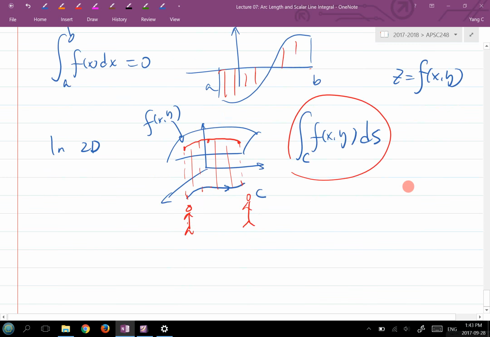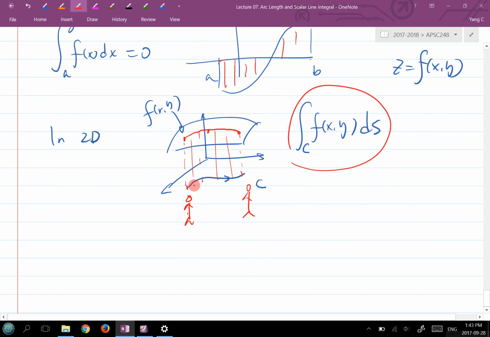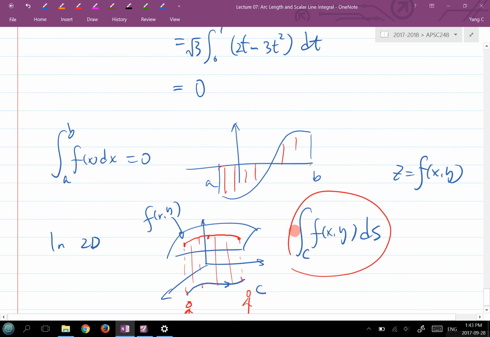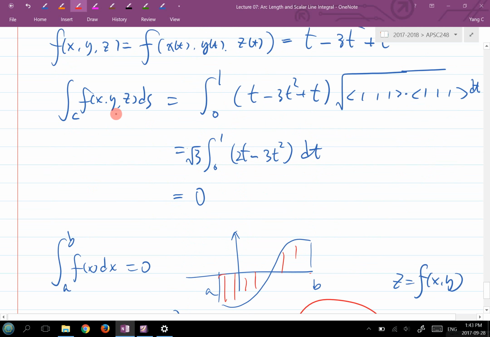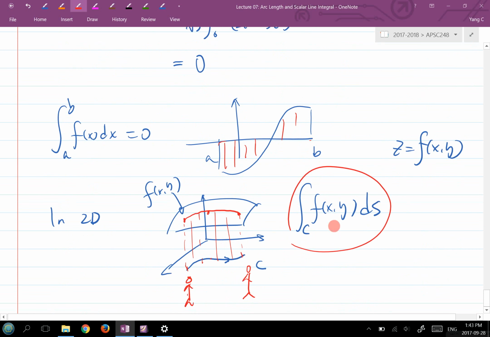If it helps you, what you can imagine is to try to stretch the curve C to a straight line. Then the corresponding top curve will also be stretched to a straight line, and you end up with basically a rectangle. That's the area; it's the same area. Now, I can't extend this to 3D variables, unfortunately, but for 2D, that's basically what it means.